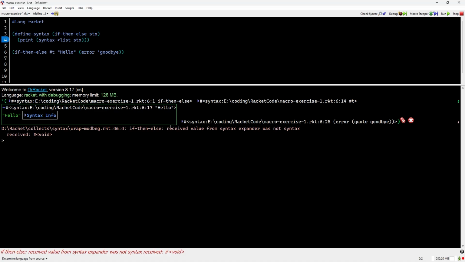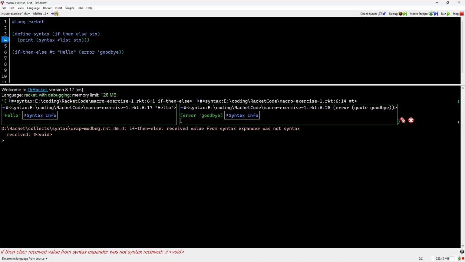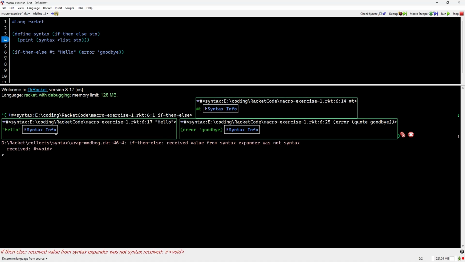And now what it seemed to have done is it gave me back 3 syntax objects. It gave me back, okay, there's an if, hello, and goodbye. So it seems to be giving me these 3 things. Now that's pretty interesting.